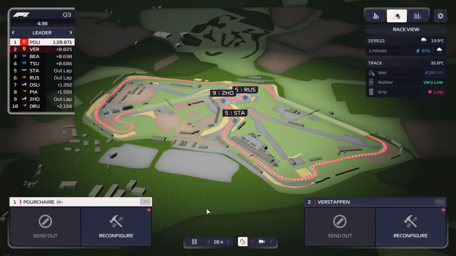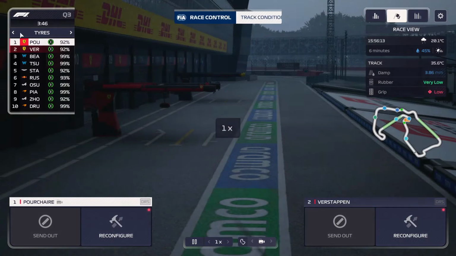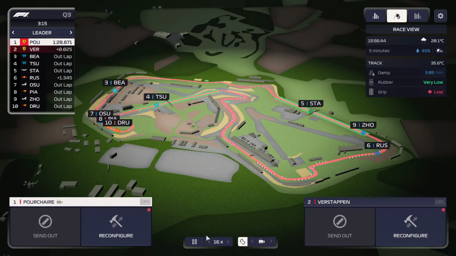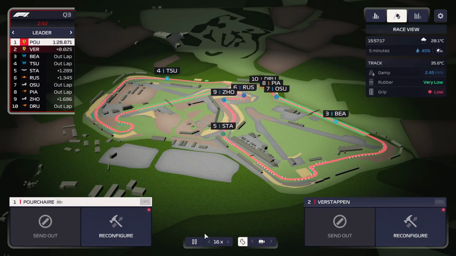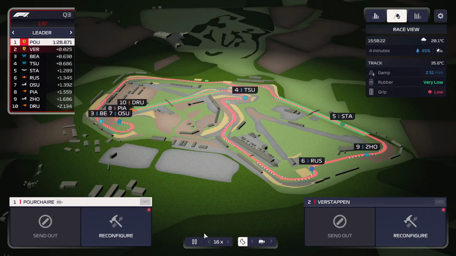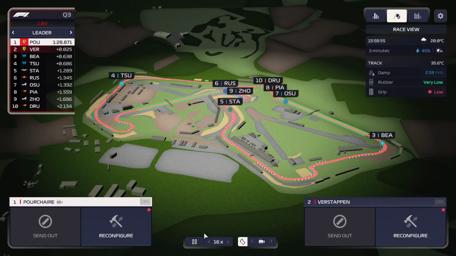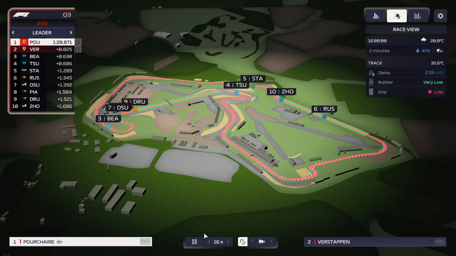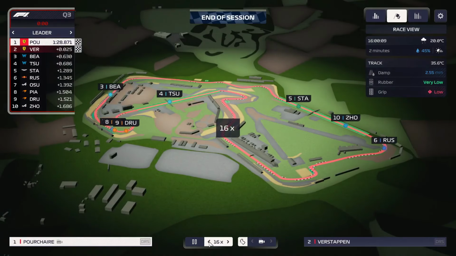Oh, they are leaving on wet territory with intermediates. Yeah, because it's now damp again. But still more damp than our qualifying lap, so no chance for them. Brilliant. Both Williams P3 and P4.